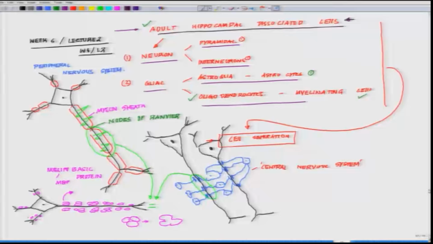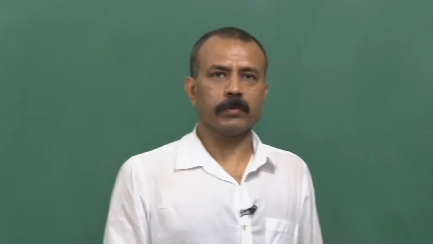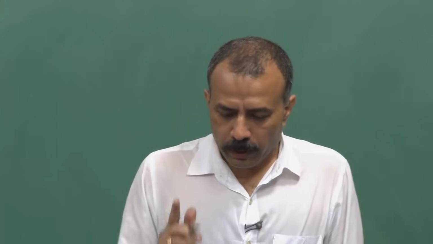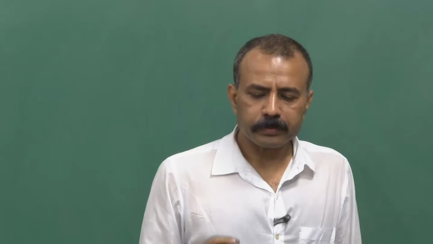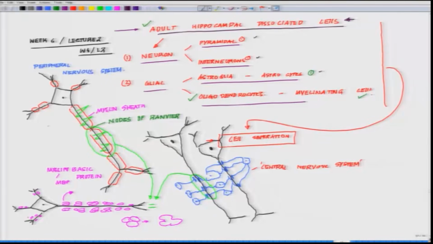So, this is where we all started, right. This was the problem which I am supposed to target, but I think I will be able to target this problem. It will take me another couple of classes before I hit upon that problem. Now, having said this, where we started. So, now you have a fairly good idea how to have a cell culture model for peripheral neurons. Now, how to achieve it for central nervous system neurons? We have not talked about it yet, right. Now, let us break the problem.